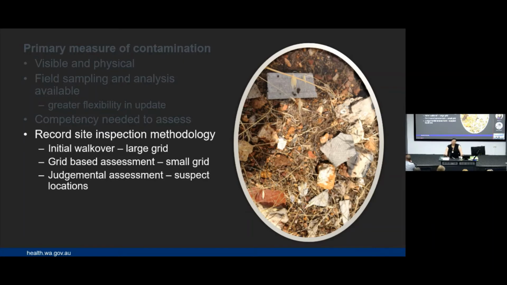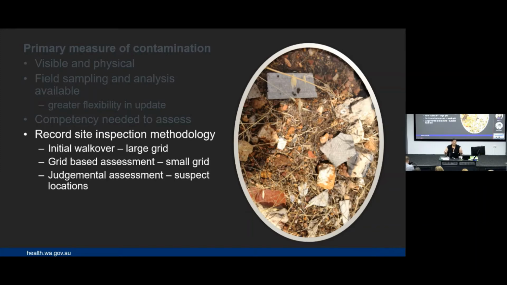So we've given you some more information on inspection methodology as well. We often have been asked questions about how big grid sizes should be for inspection, so we've given you some very specific detail around that. Basically, if you've got areas of your site that you're not sure are contaminated, where there's potentially no reason to think they might be contaminated, you could probably do a large grid size walkover, to check over that part of the site, or even the whole site if there's no suggestion of asbestos contamination. Just do a large grid-based walkover and see what we can see.